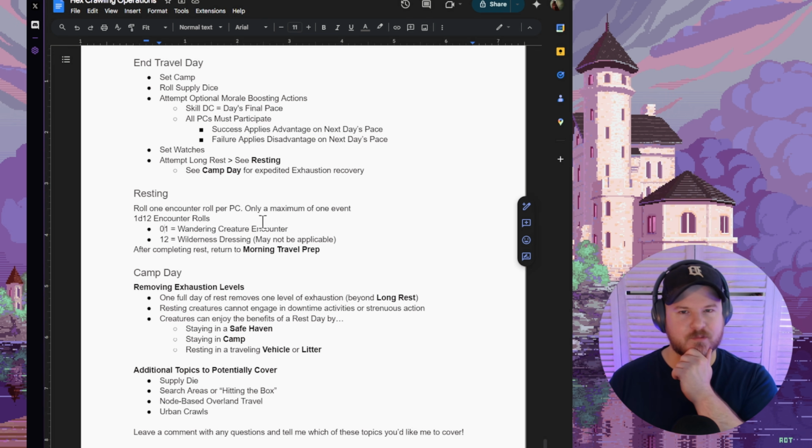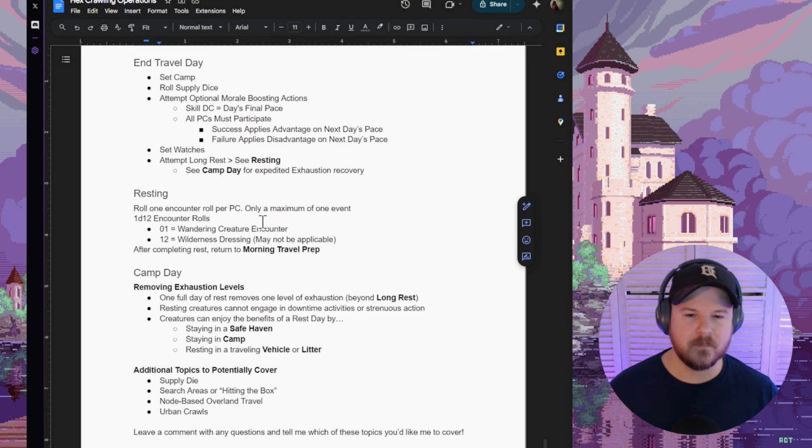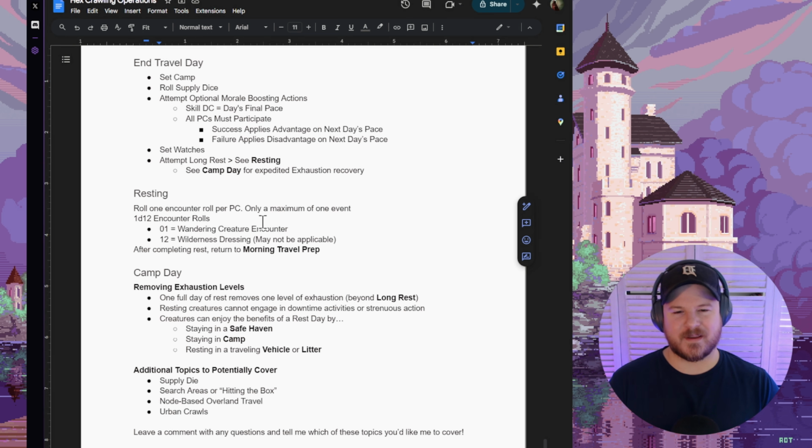You just encounter some sort of creature, right? It could be, maybe there's a family of raccoons that's just sniffing around your camp, maybe trying to get your food, and you have to deal with that because you're on watch, and that's a creature encounter, but it's not really combat. But it could also be, 2d6 goblins attack, and whoever's on watch maybe gets a heads up on them and is able to wake people up for that encounter, if not.